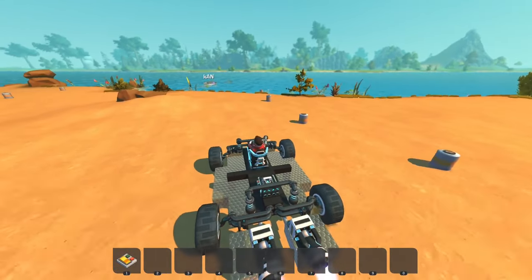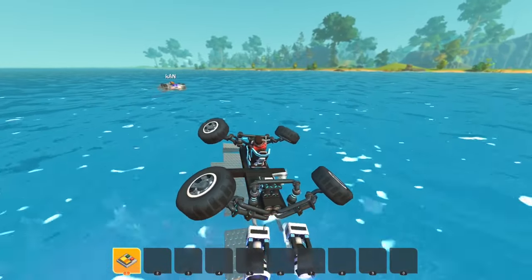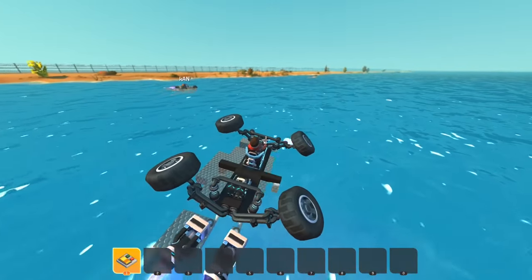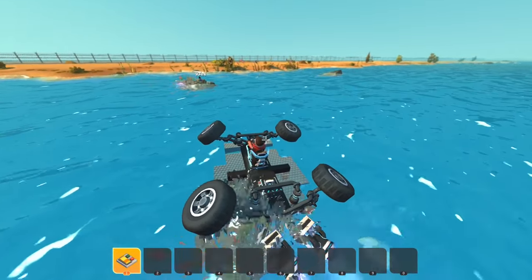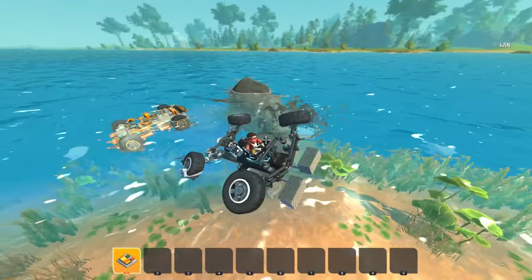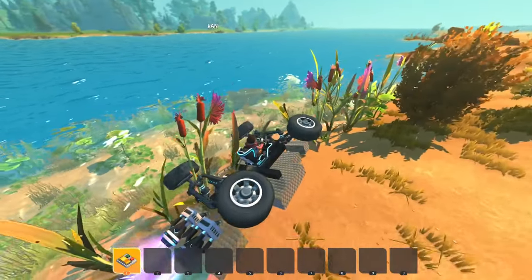You gotta just tap the throttle because the thrusters are so high. Okay, here we go. Dude, why are you going that way? I'm following you. You are not seeing me at all. You are right in front of me right now. Bro, look, I'm going to teleport again. I'm over here. Oh my god.